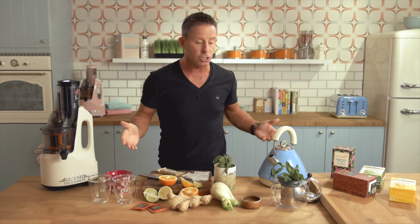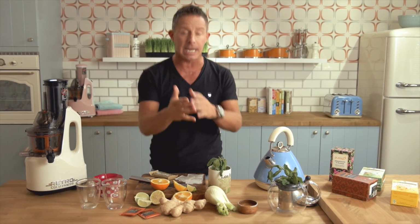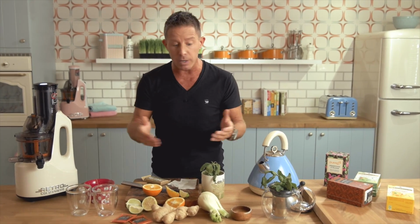Now, there are several options you can have when on any juice program, except, of course, the normal English breakfast tea with a load of milk and a load of sugar. Equally, you don't want a cup of coffee. So are there some great alternatives? Yes, there are. Whether you're on a 3-day, 5-day, 7-day, 14, 28-day plan, these are the alternatives. And many people get into such a habit while they're on the program that it becomes almost their norm afterwards, and they don't go back to as many coffees as they had before.